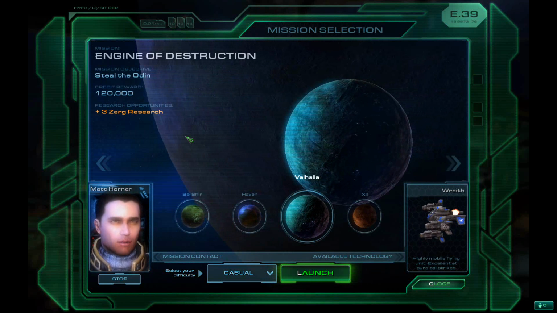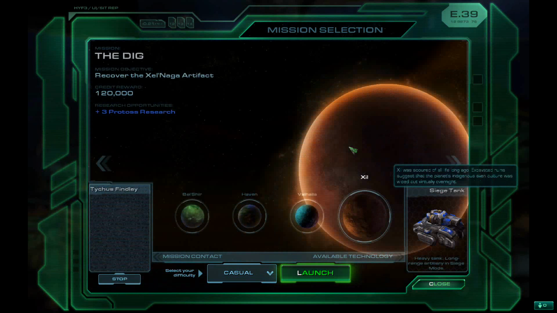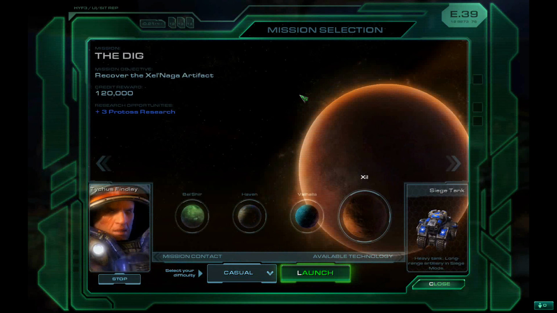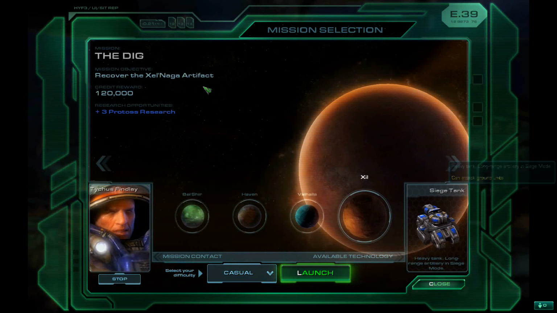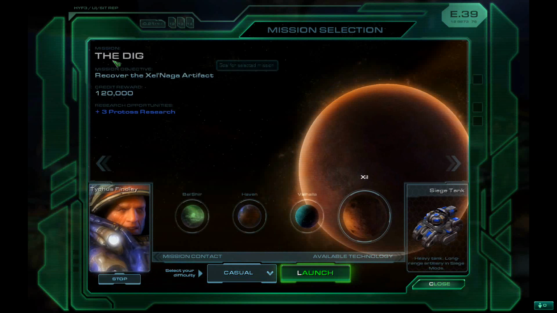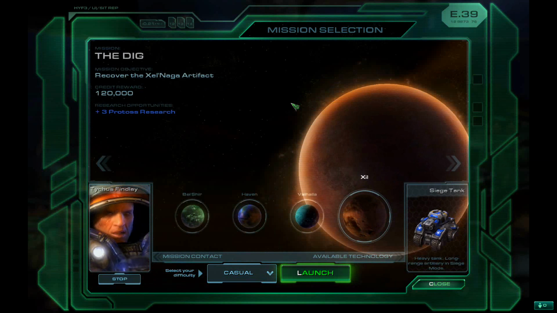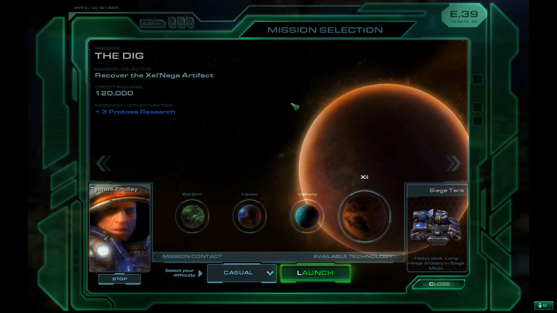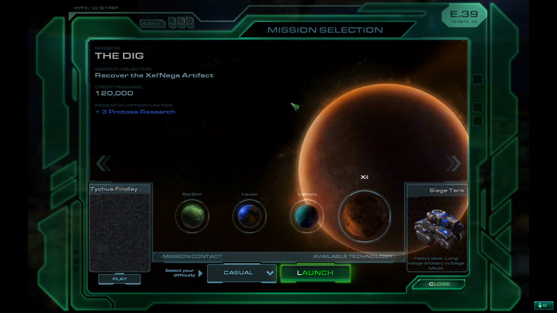The Odin is currently in the testing facility on Valhalla. This mission, which we've spoken about previously, is the Dig and the Siege Tank, which will give us quite a bit of firepower once we've acquired it and help in our base defense, and we will be needing it. We're going to say that that's next on the list.